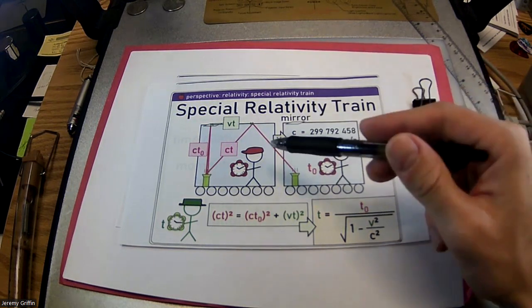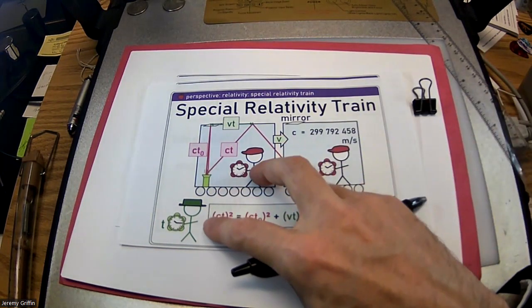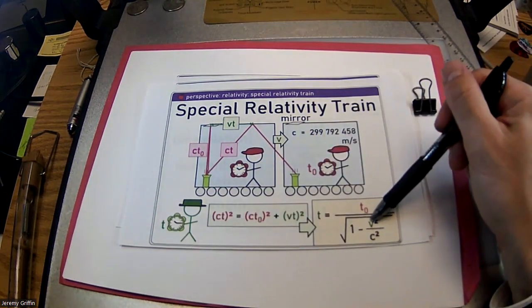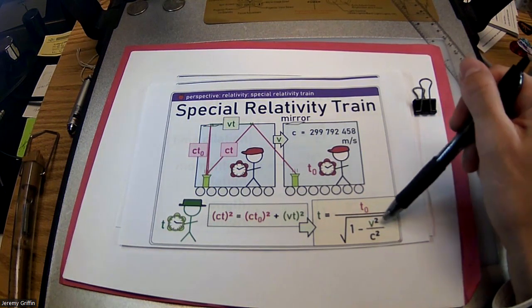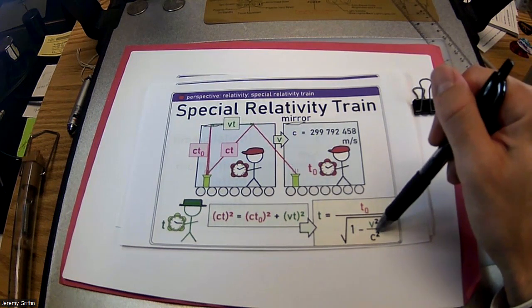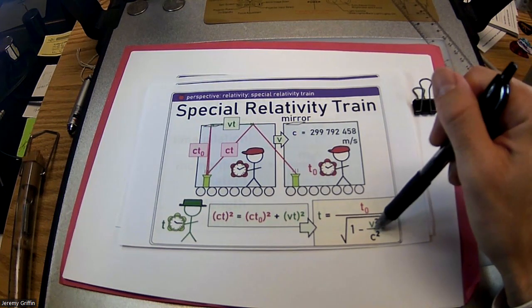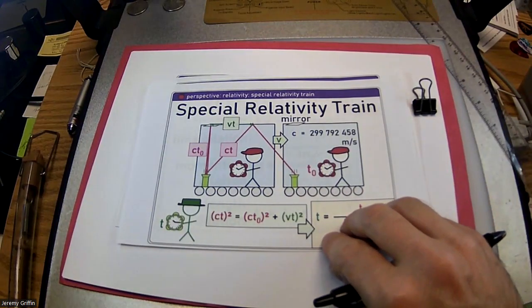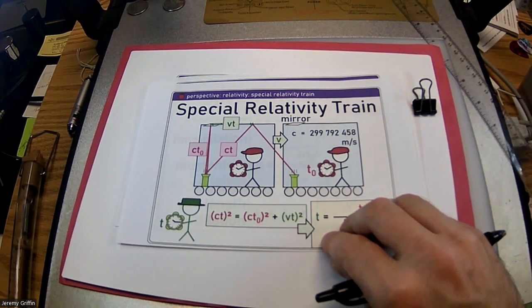Suppose the train actually was at rest. If it's at rest, is there a problem? There should be no problem at all. Everybody agrees on exactly everything that happens if it's at rest because they have the same frame of reference. That means this V of the train would be 0. Guess what is 0 divided by anything? 0. What's 1 minus 0? 1. What's the square root of 1? 1. So T is equal to T naught. Everybody agrees on how much time has passed. It's all fine and good.